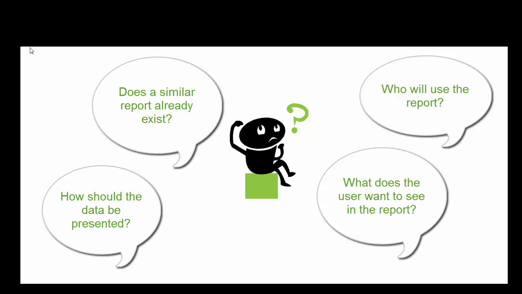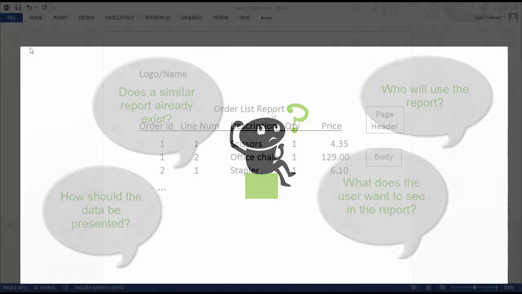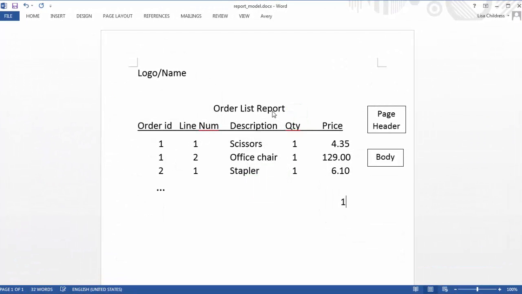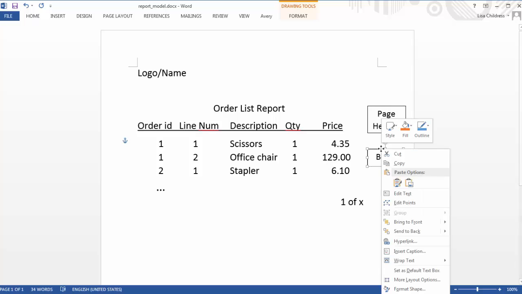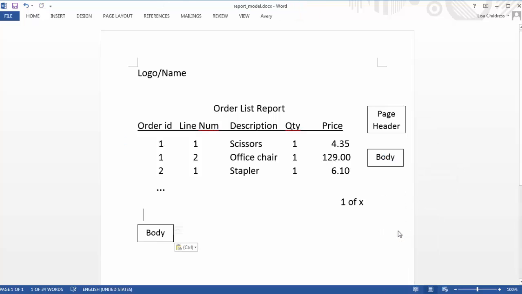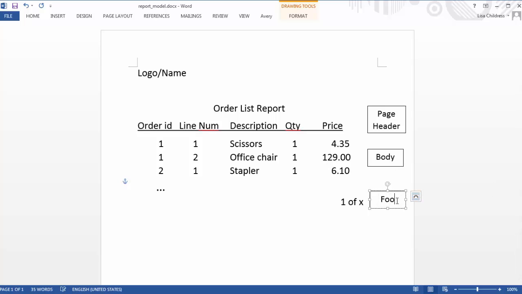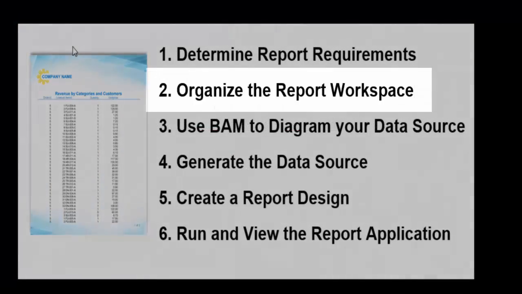Once you've established the requirements with your end user, you will be able to gather and analyze your data to determine which fields can be pulled directly from a data source, such as a database, and which fields must be calculated. Create a report model or prototype during this stage to help determine the formatting you'll use, the way the data will be grouped and sorted, and where you will add report summaries such as subtotals and breaks. You should share the prototype with the end user to assure the report design meets expectations. When the prototype is finished and you and the user are satisfied with the design, you're ready to begin work with Genero Report Writer.